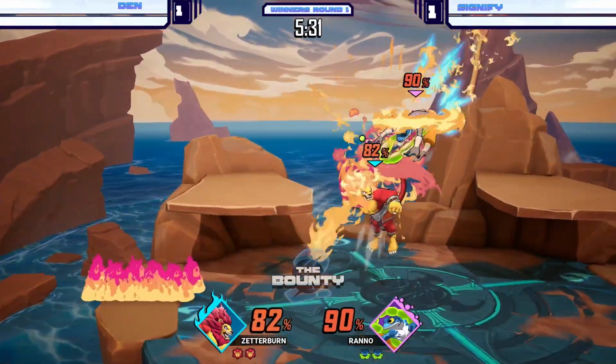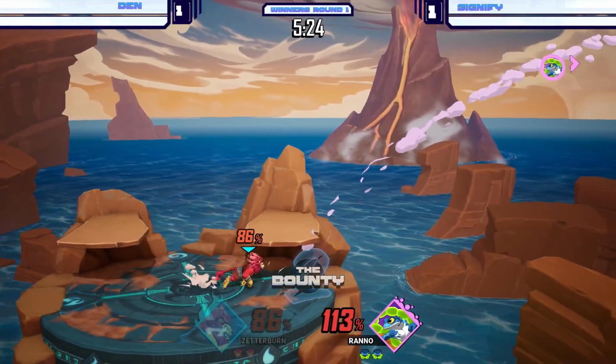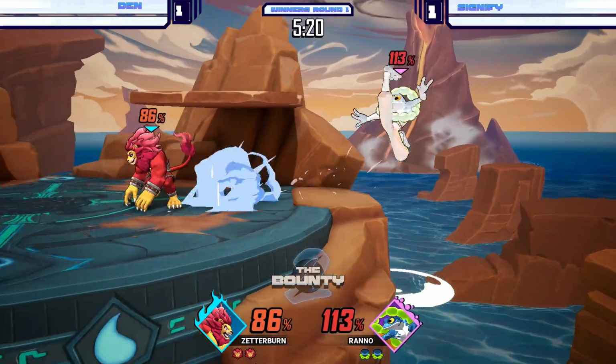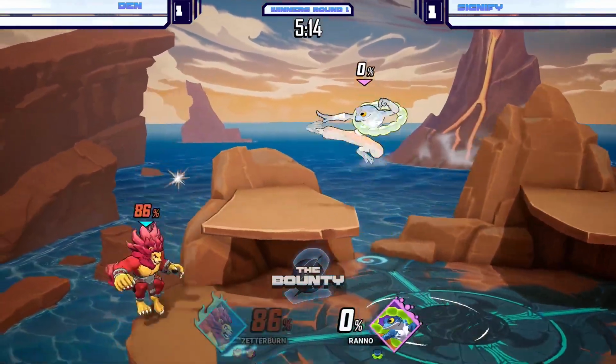Let's see if we're gonna get any kind of command grab out of it. Doesn't look like we're going to. I actually don't know. Does his Ranno side B hit through shield in this game? I haven't tested it yet. I believe so, actually, if I'm not mistaken. Okay, so it's like a true command grab then. Yeah, essentially, which makes sense. It is a giant tether, essentially.